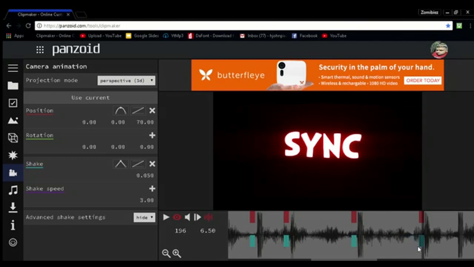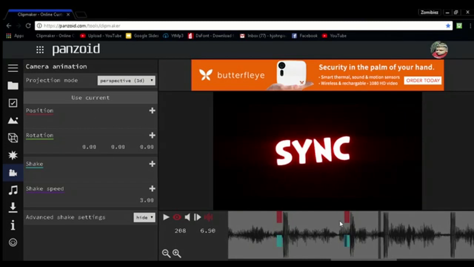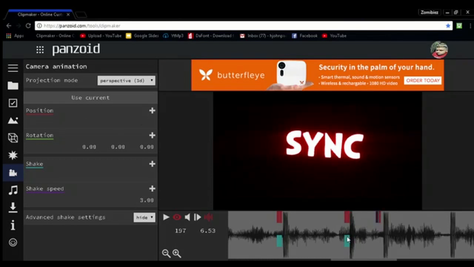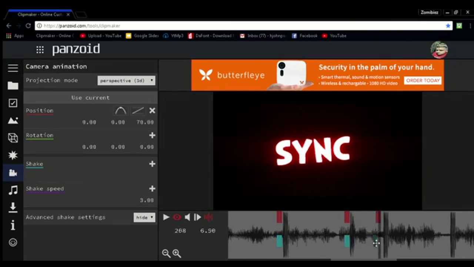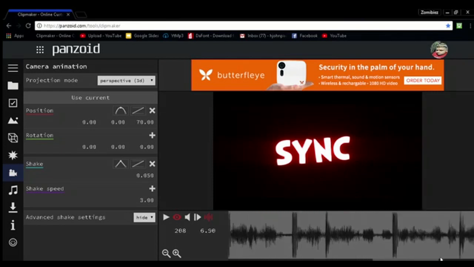All you have to do, guys, is hold Control Alt, just those two buttons, and then click on a keyframe like this, and hold Control Alt and click it. It's really not that hard. It copies it and then pastes it. But if you screw up, go ahead and click out like that. Do the same thing. Hold Control Alt, and then drag it into the keyframe. After that, let go of Control Alt, and you're good. So we got a couple more beats to go.